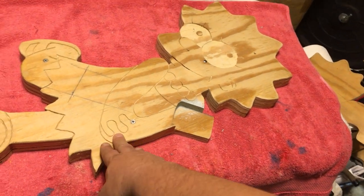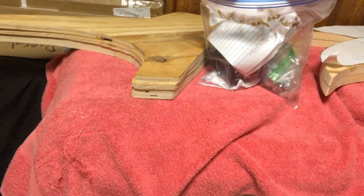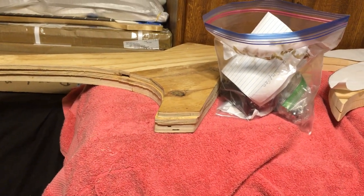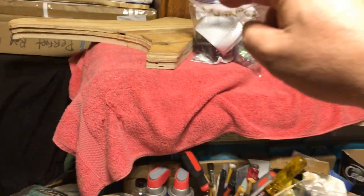I'll get to a certain point, and when I want to take a break, I'll just go over to the Sonic guitar, and then we can always work on the Ninja Warrior number 5 guitar, which is going to be a mirror finish or a rhinestone finish.